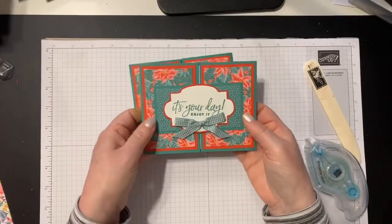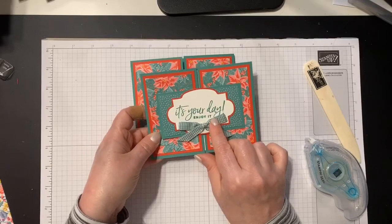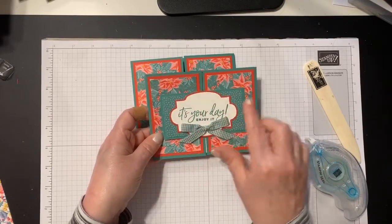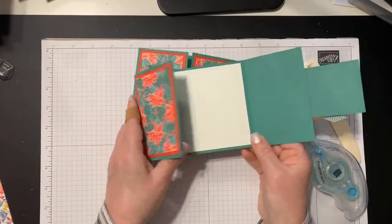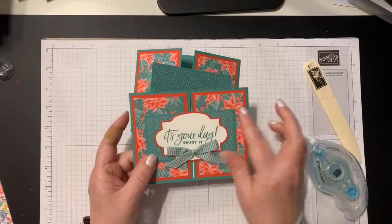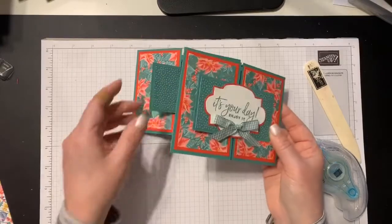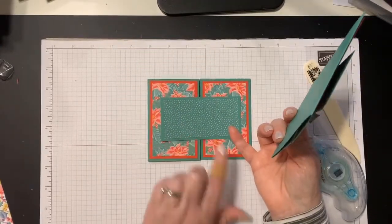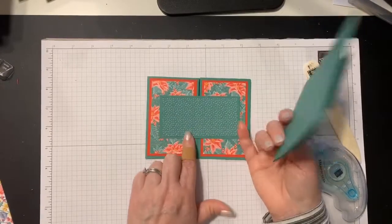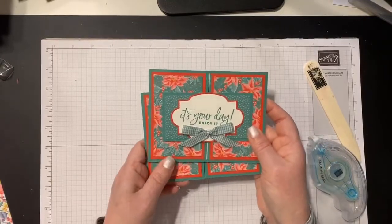So this is my finished card. And I did the It's Your Day in the Just Jade, added some of the gingham ribbon, and did the Poppy Parade and Whisper White die cut on there. And if you don't have the die cut, or you don't have a die cutting machine, feel free to add a punch element to that instead. So you really can do whatever you like, or you could even stamp on that directly if you wanted to, using like a dark black, or you could even emboss on that. So you just use your imagination to get your cards to look the way you want them to.